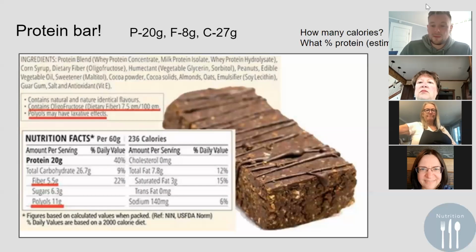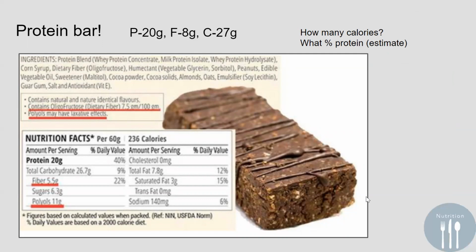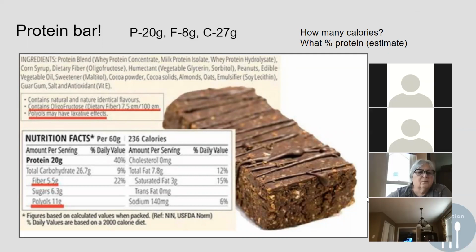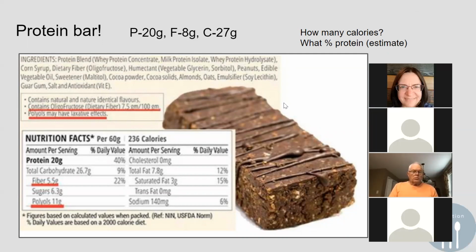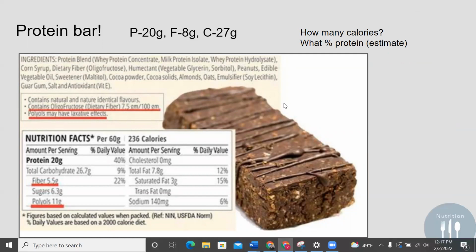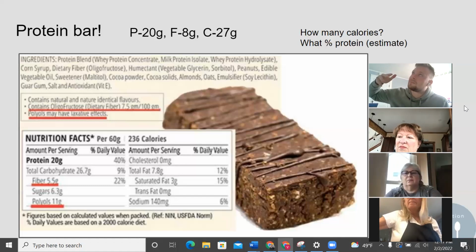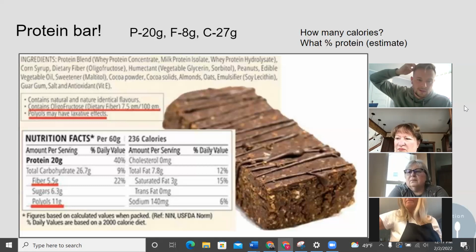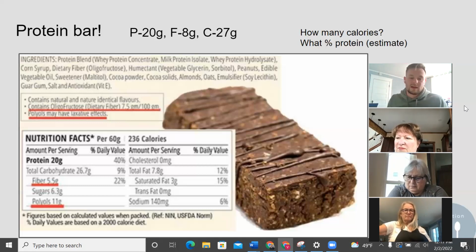Okay, so this mistake happens sometimes with protein bars. Sometimes it happens with eggs. Does anybody want to share what the first thing they noticed about eggs was when they started tracking their food and working with me? So almost a universal experience. It's fat. Yeah, it's high in fat. People say, yeah, I need to get more protein, so I'll eat an egg. Well, an egg is 5 grams of fat and 6 grams of protein. So somebody tell me the math on that. Approximately what percentage of that egg is fat from a calorie standpoint?